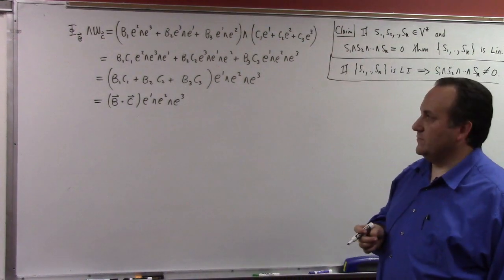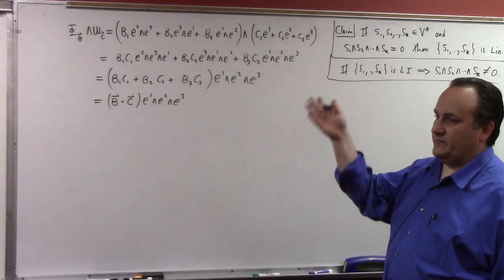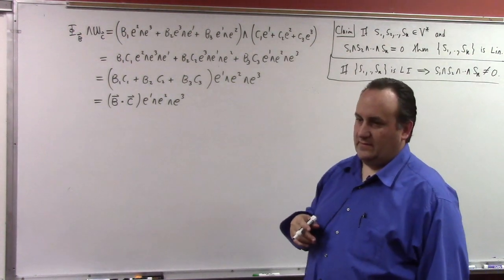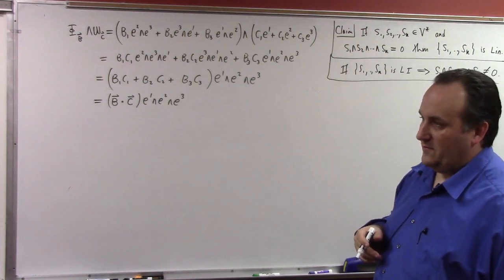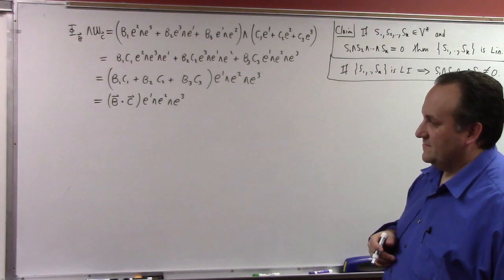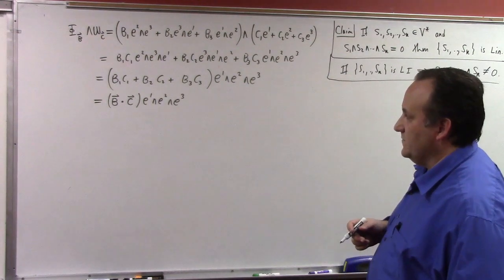Ah, well that's kind of cool. So that gives us another relation. That's how the dot product appears in this business. We can obtain the dot product from taking the wedge product of a flux form with a 1-form, and that's kind of weird. But of course we can throw in Hodge duals, right?